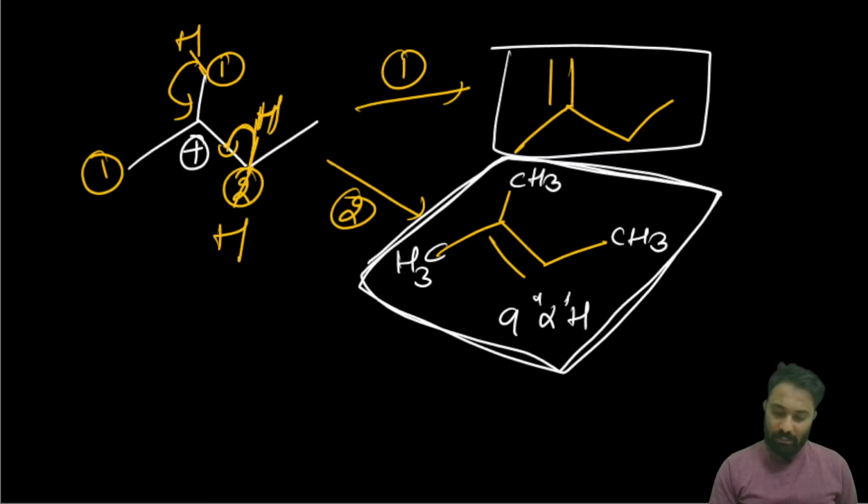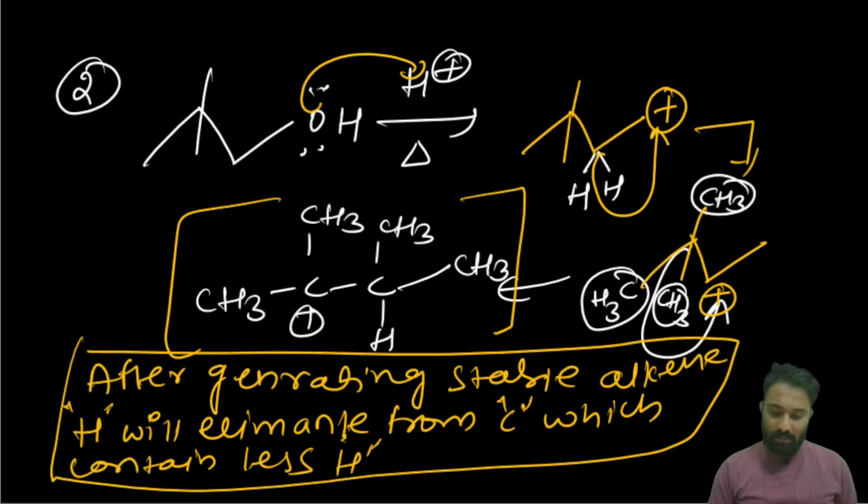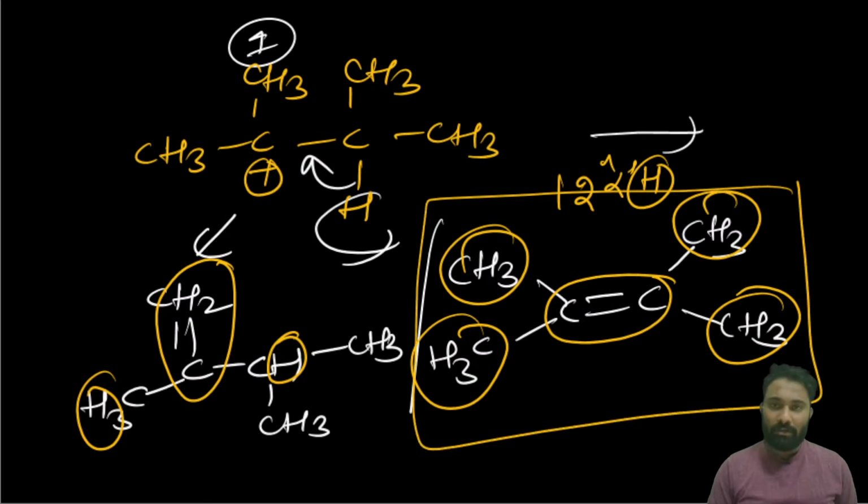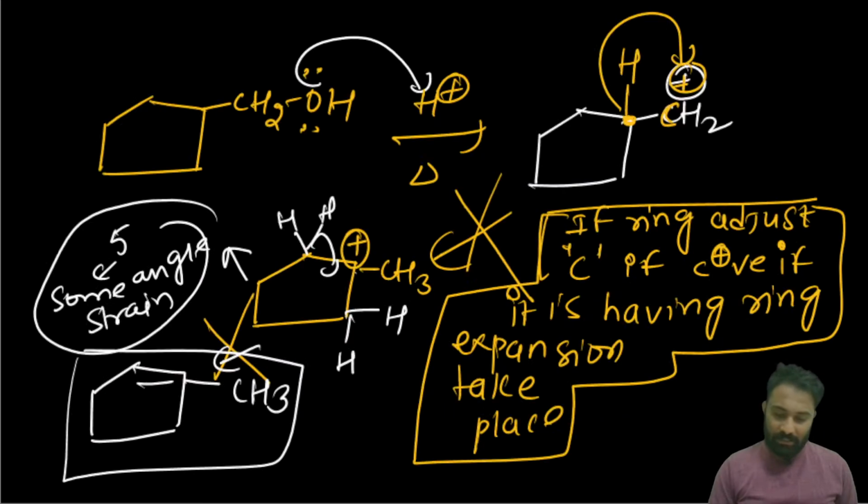Next, if it is giving the less stable alkene, that we used to call the Hofmann product. And the stable alkene is the Saytzeff product. Clear? In the above case a hydride shift has happened. Now here the methyl shift is happening. Yesterday I explained very clearly how the methyl shift happens. And it will give the stable alkene, because here we are getting 12 alpha hydrogens and this is a stable alkene. Done.